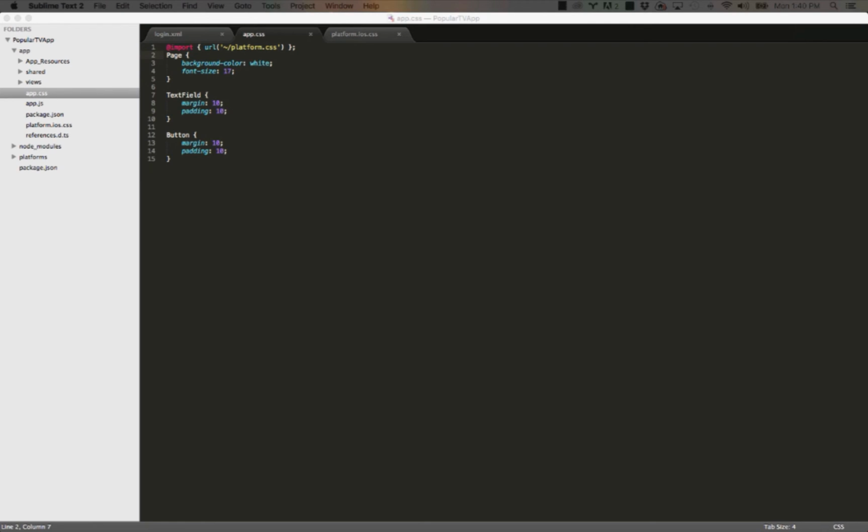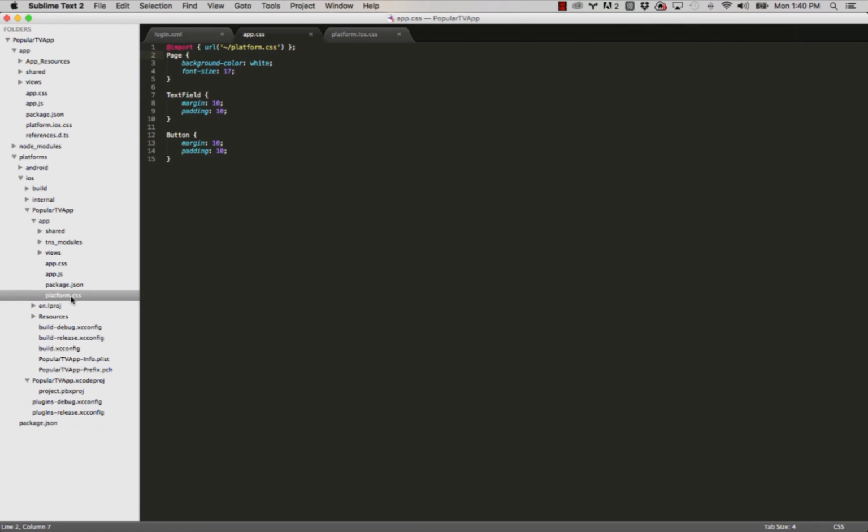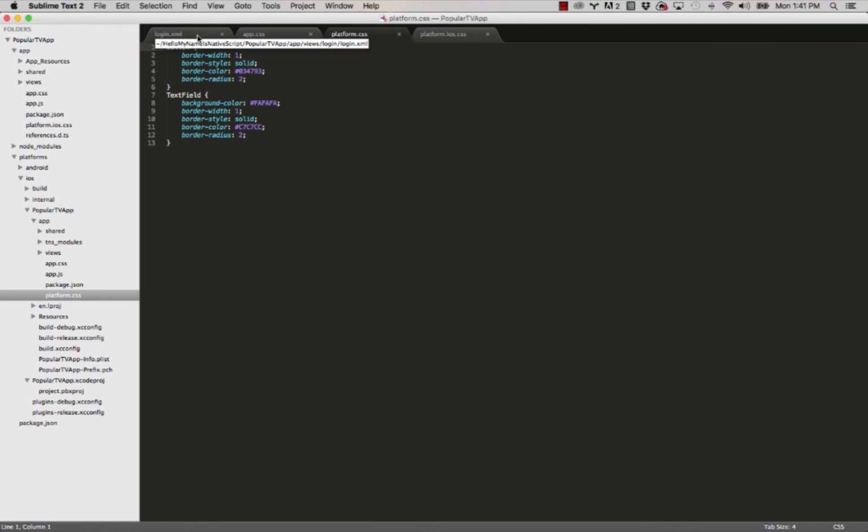And we can see that if we take a look at platforms/ios/popularTV/app, we can see platform.css, and that contains the same CSS that our platform.ios.css contained.